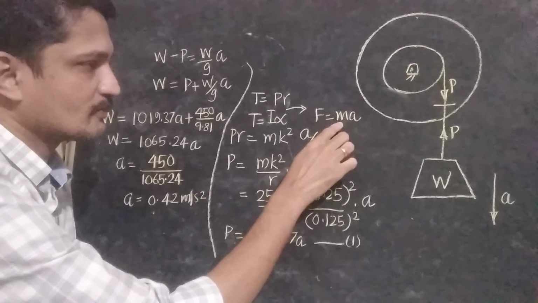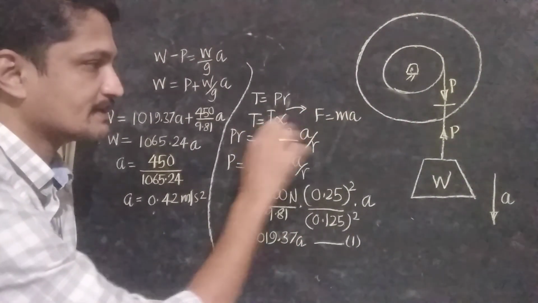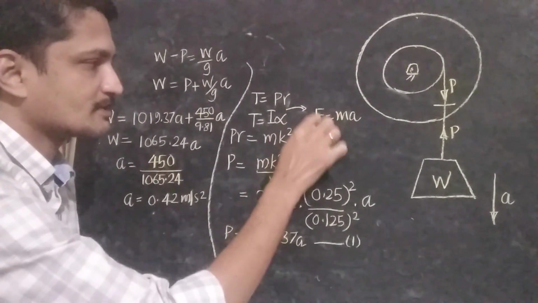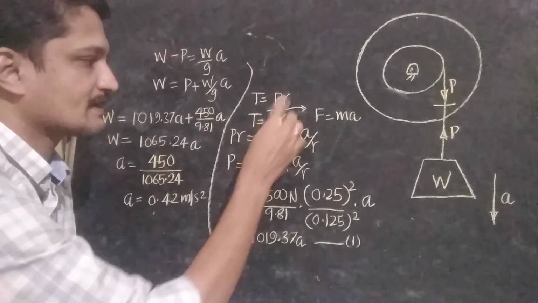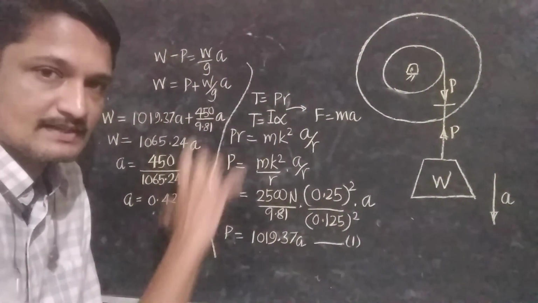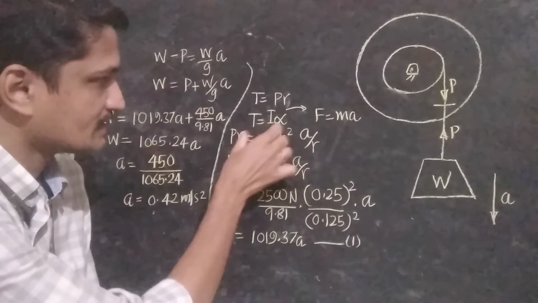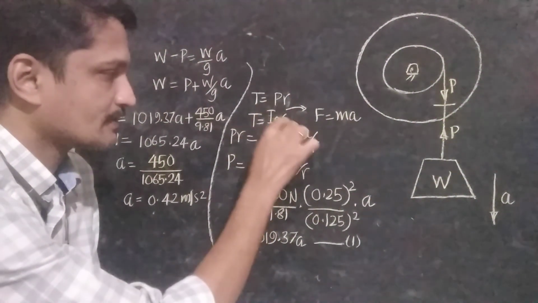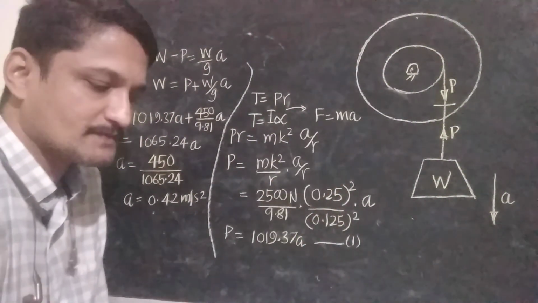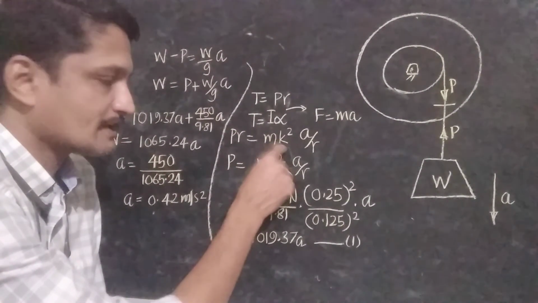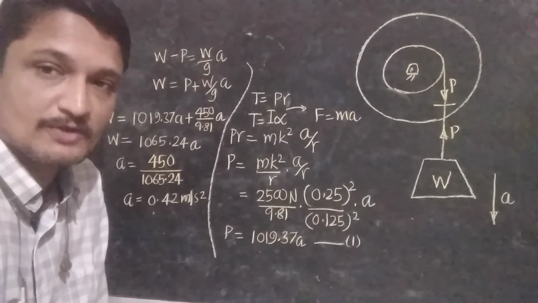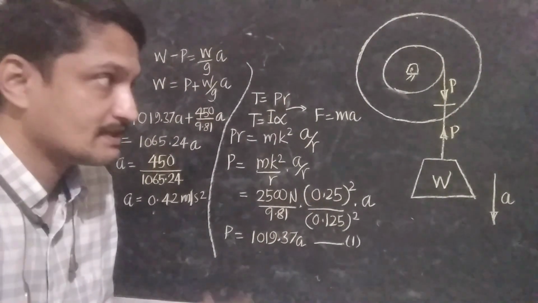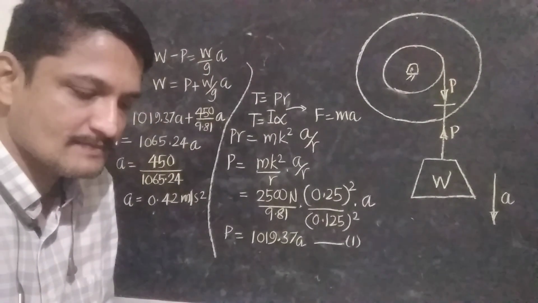The analogy of mass in rotational motion is I, the moment of inertia, and the analogy of linear acceleration in rotational motion is angular acceleration. Torque is equivalent to force, so instead of F is equal to ma, we can use T is equal to I alpha in rotational motion. This is the concept of torque and radius of gyration. The moment of inertia is equal to mass into radius of gyration square, m k square. Here the radius of gyration is already given. In some cases they will not give k square, then we can use the equation for the mass moment of inertia of a disk, I_G is equal to m r square by 2 in the case of a circular disk. Okay, thank you all.